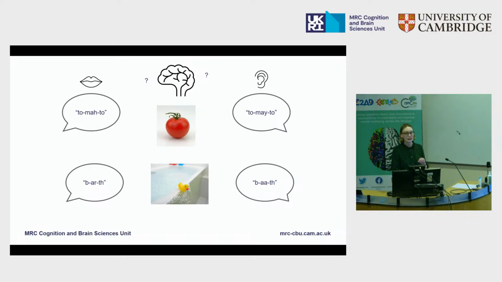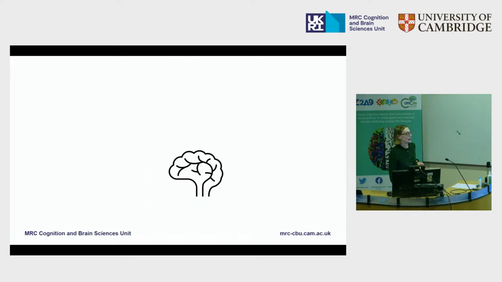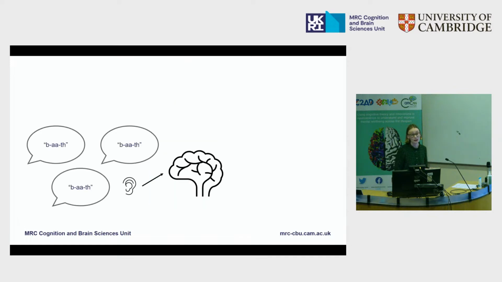But I want to further convince you that even when the brain is faced with two speakers producing the same pronunciation of a word, so Bath and Bath, the precise sound of their voices will still be very different, and the way in which they produce the speech sounds will be different according to differences in the physiology of their vocal apparatus and just the particular way in which they've learnt to say those speech sounds. On the production side, we know that the more that we're exposed to a particular pronunciation of a word, the more likely we are to produce that ourselves.